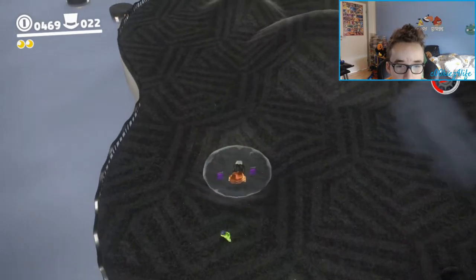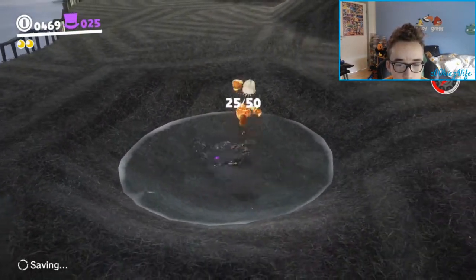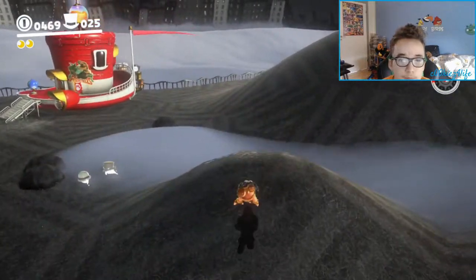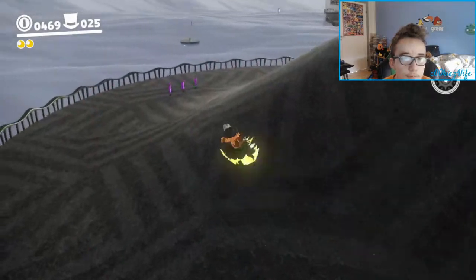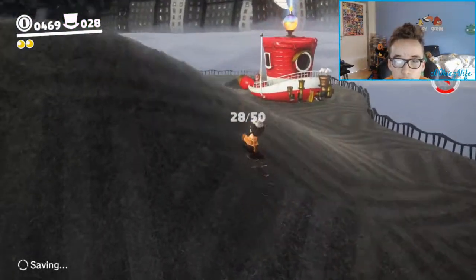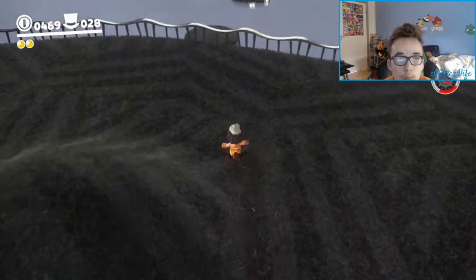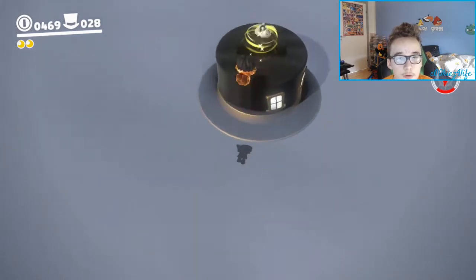I'm sorry, Paragoomba, I'm leaving you. There are some delicious coins here. Okay, there are also coins over here, I'm pretty sure, by the Odyssey. Yeah, right there. Coin, coin, coin. I'm sorry, Cappy, but we have to stay in your homeland for a little bit.